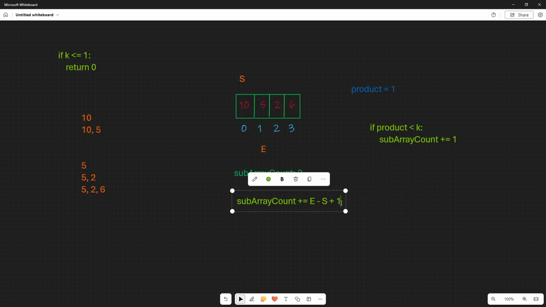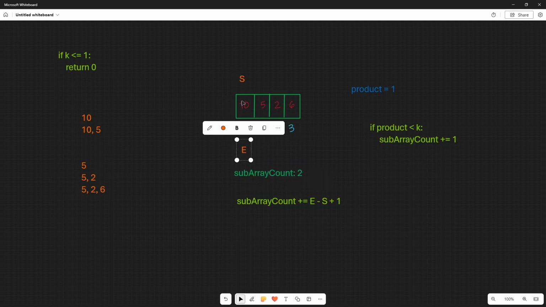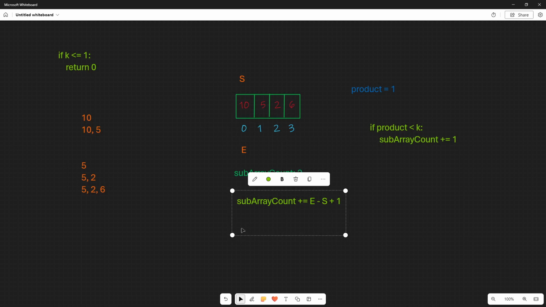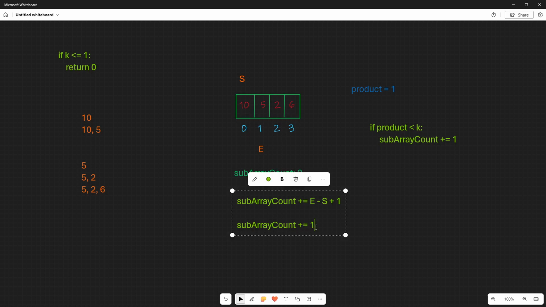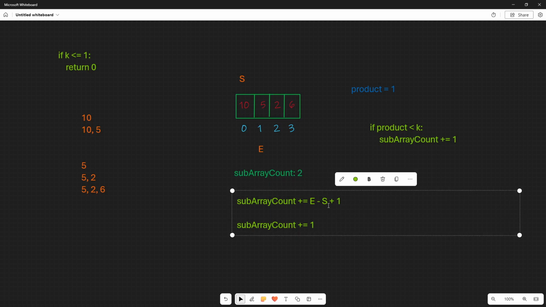Let's see how this is going to work. If we are here, then this is 1, right? So subarray count plus equals 1, okay? And then we move up to here, and now this is a distance of 2, so let me write it out like this. It'll be easier for me to teach it.